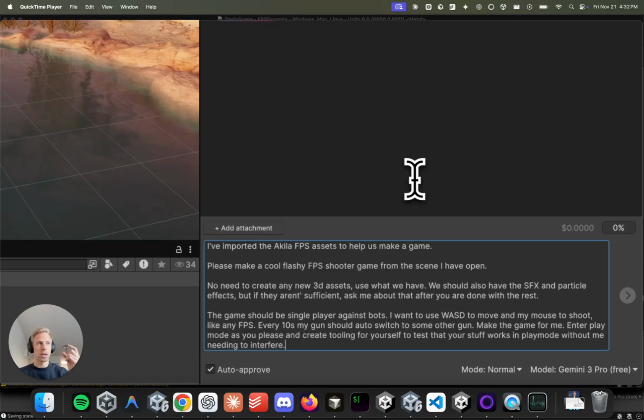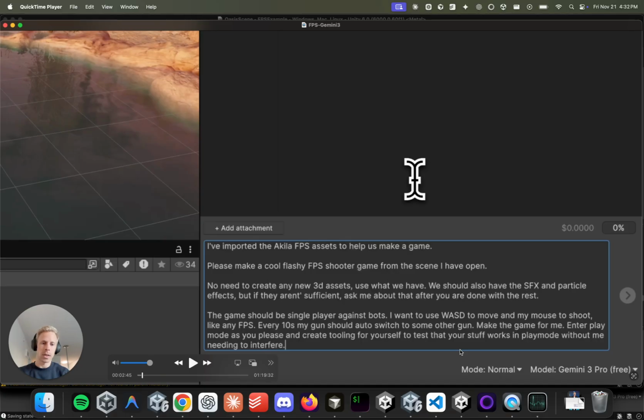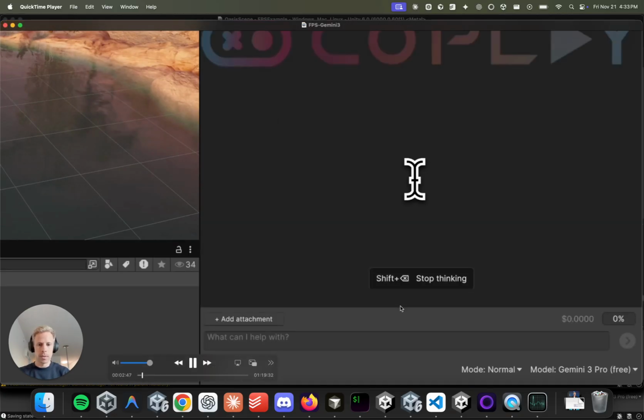Because sometimes the model hallucinates to think it's done what it should be, or the scripts might be correct, but actually in play mode, things work differently. So I've seen this last sentence to work fairly well, where you just ask it, hey, enter play mode and check your work. Cool, go.